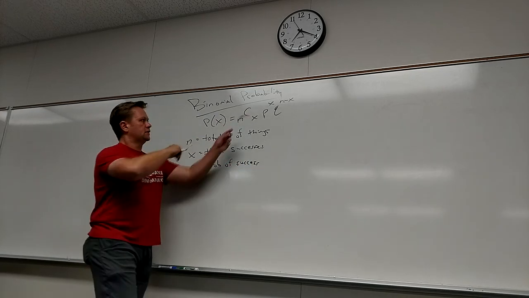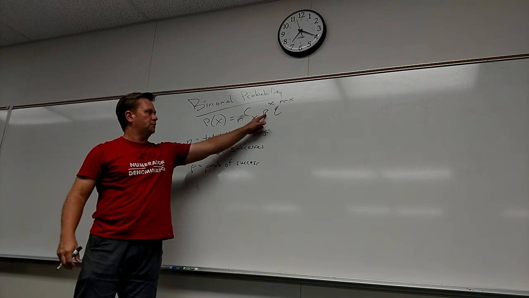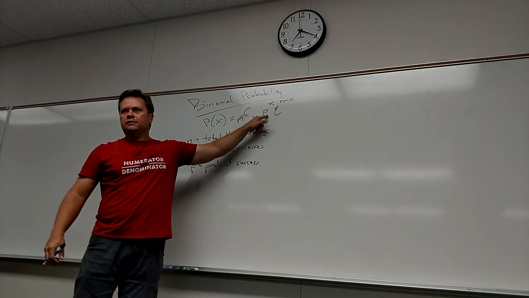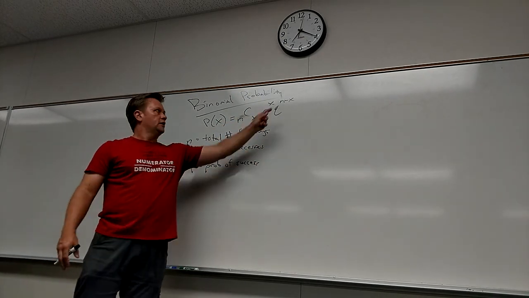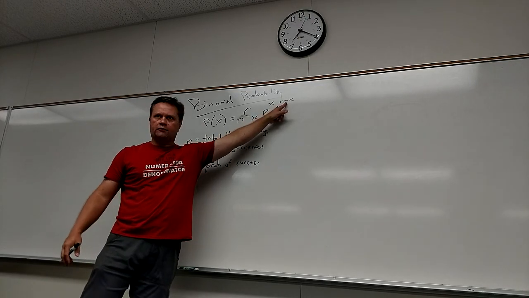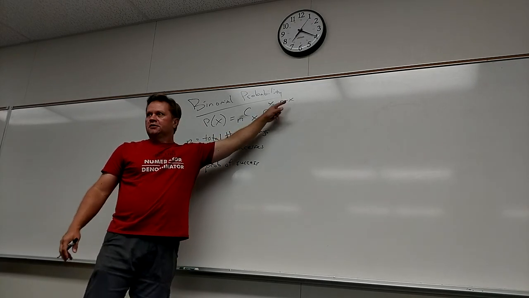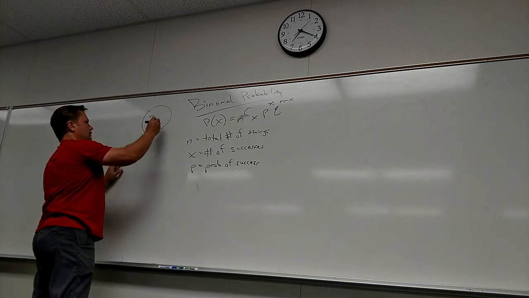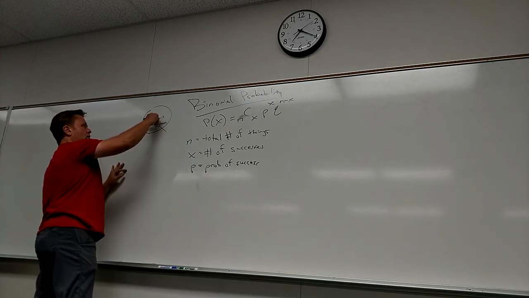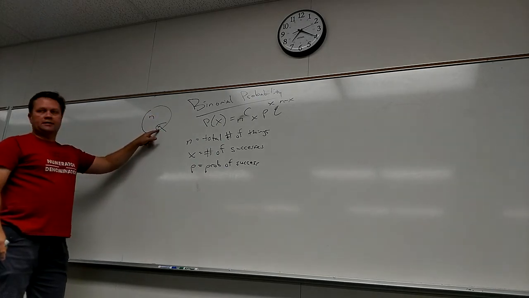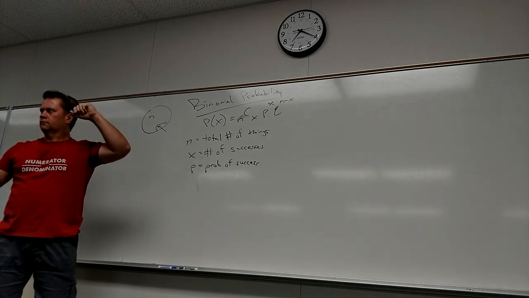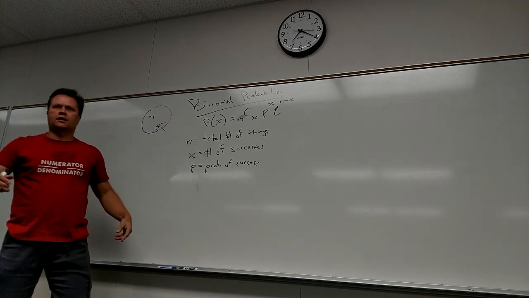So why does this make sense? If x is the number of successes, how many p's should I have? X of them. It's beautiful. This is a little algebraic thing that represents the rest. If I have n things, and I take x of them to do something, how many are left? N minus x. But everybody gets freaked out about that.